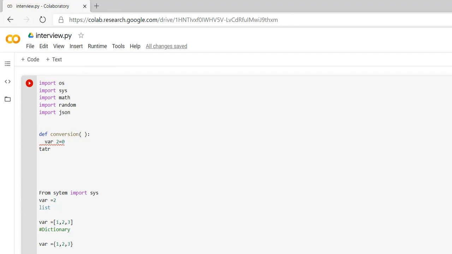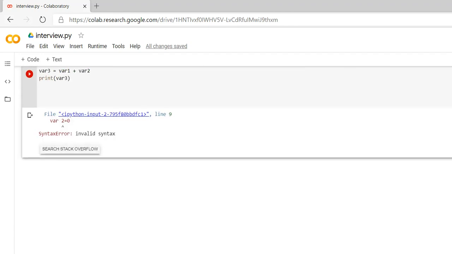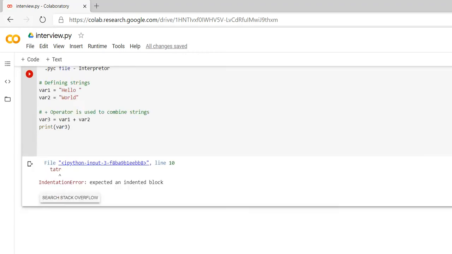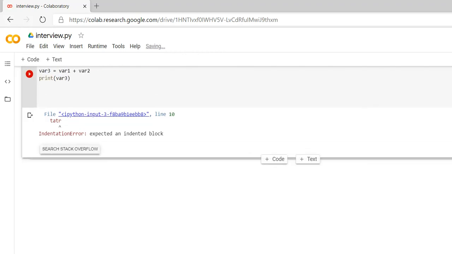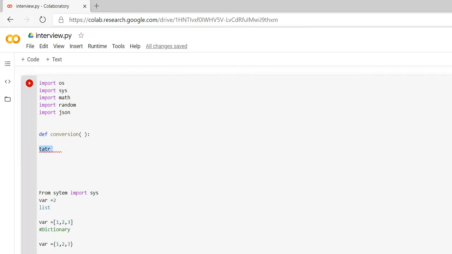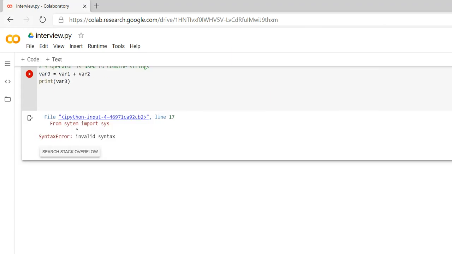Again I am running. Where 2 equal to 0 is invalid syntax. Again I am running. Indentation error, expected an indented block. Suppose I'm running here, equal to 0. Now you will not get the indentation error. Now you will get an invalid syntax error.